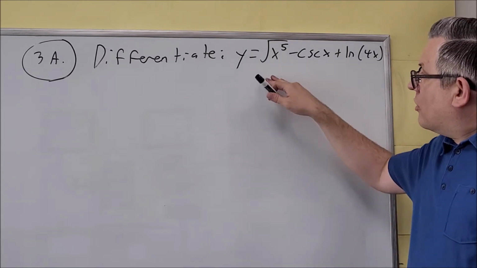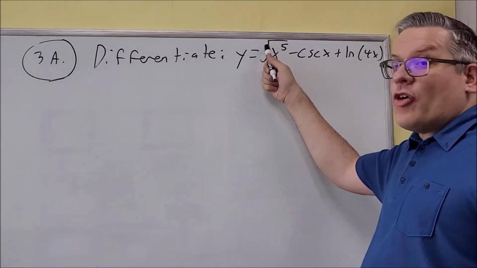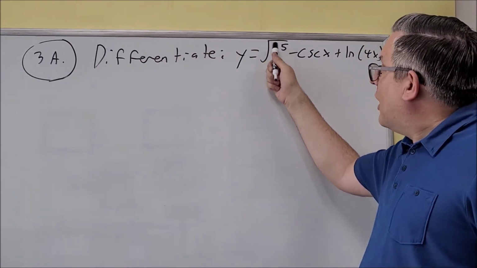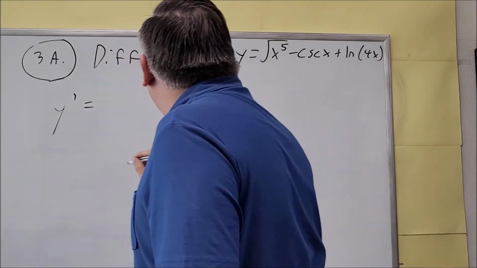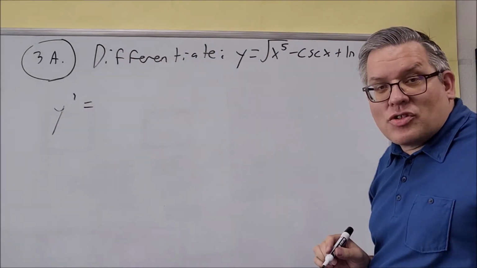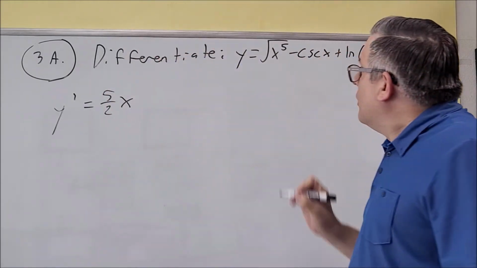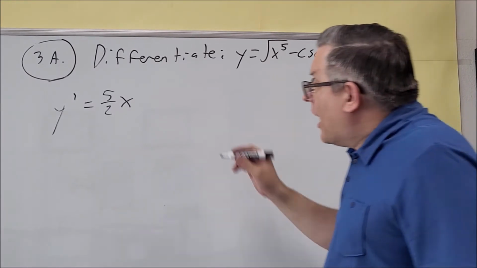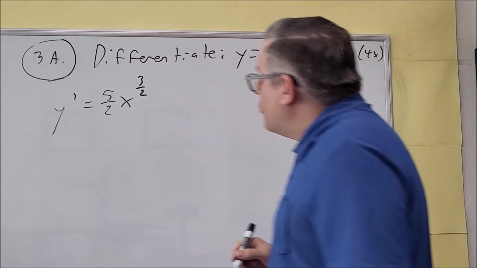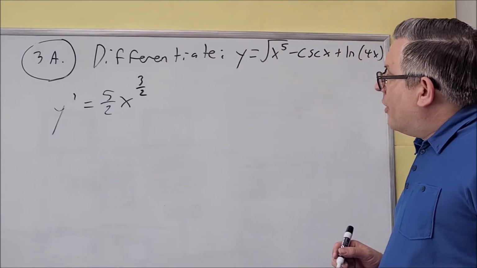All right, so let's start with this. This here is the same thing as 5 over 2. It's always the inside power divided by the outside one. So when I take the derivative, technically I have x to the 5 halves. So 5 halves is going to come down, x, subtract 1 from that. It was 5 halves, so we subtract 1 from that, it's 3 halves. Okay, so we get that right there. That's going to be that one.